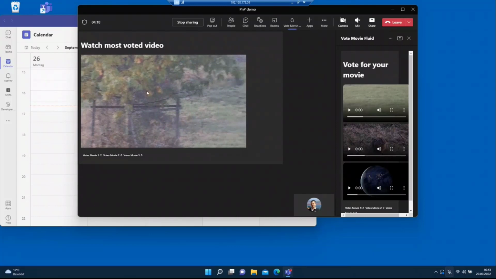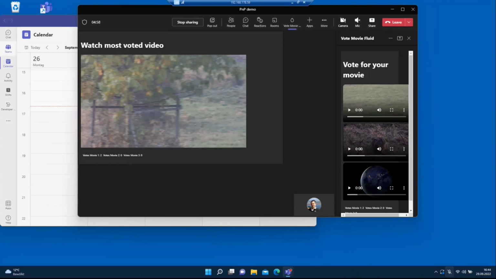What you also see in the video here is that I have no controls on the video, like play, pause, or something like that. This is on purpose for the moment, because the apps, although they are shared, have individual runtimes per user. So one user could run the whole video, and the other one could press pause in the meantime. And this would not affect the other users. And I want to have the video run in sync for all the users. This is why I removed the controls. But there's another option, which I will come to later. But this was my demo for the moment.